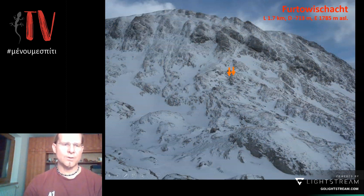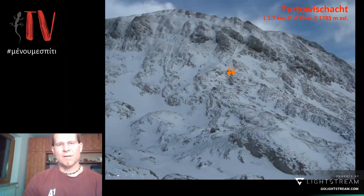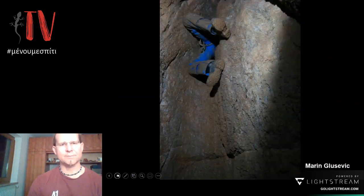Because of water, we normally only go there in winter, because in summer it's not safe. You can have floods. If there is a thunderstorm outside, it will not get flooded, but you will have waterfalls within a very short time, half an hour maybe. Some impressions: vertical shafts with a diameter of a few meters, but in between there are quite narrow, nasty canyons. Here you can see a vertical narrow spot at minus 300, especially between 300 and 350, it's very nasty because it's so narrow.